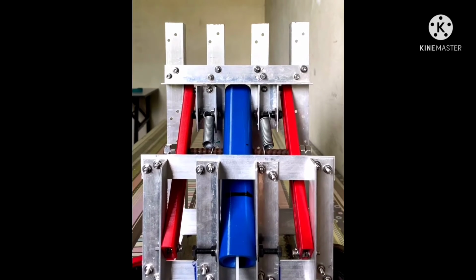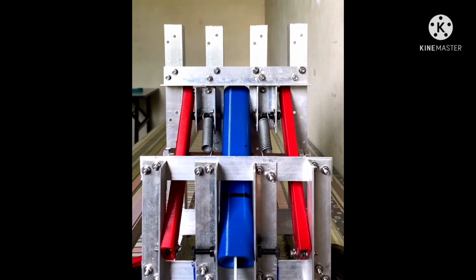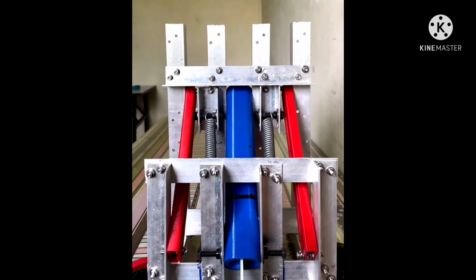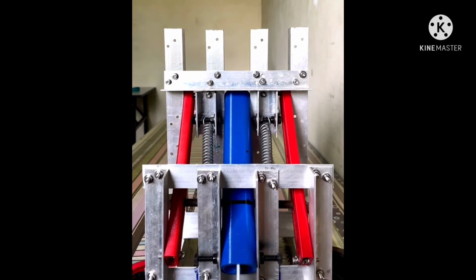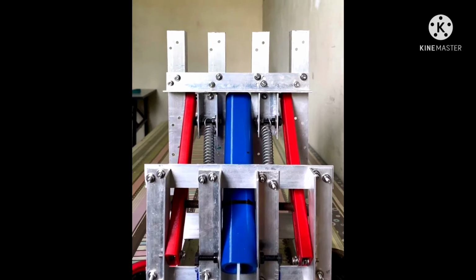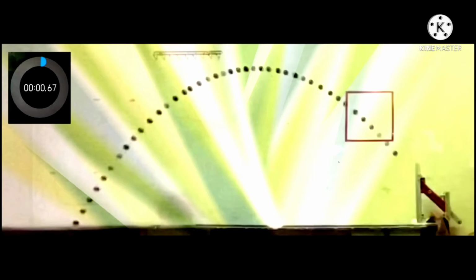This is the most exciting part. The spring is pulled until the bolt reaches the black line and it is released to shoot the ball out of the cannon. It is somehow oddly satisfying to watch the projectile motion in slow motion. So finally, the projectile curvature profile is created. That's all from me, the part on how we collect the experimental data from the prototype.